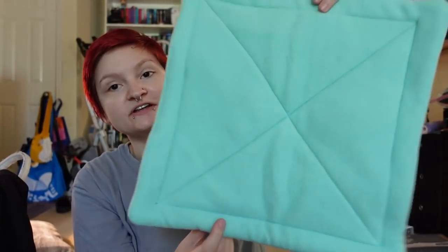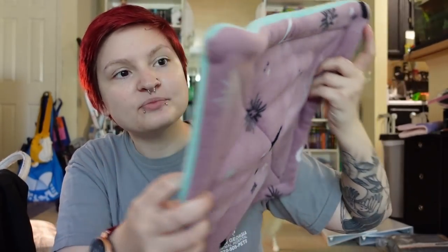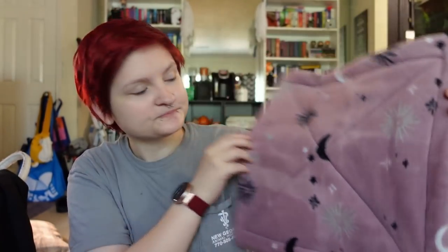So it's actually a bit different than the pee pads I made. I actually had this fabric and I made a couple liners and pee pads with it, and it's my all-time favorite fabric, so he included it as well. But I never really thought of using this color behind it and I really like the way that looks together. So thank you so much, Austin, for sending me these two pee pads.